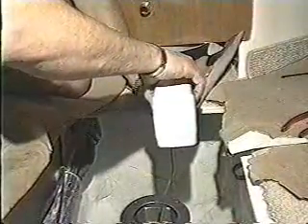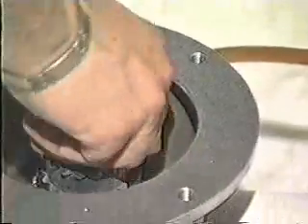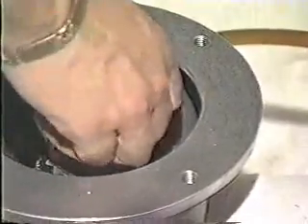We complete our installation now. First, we will mount the Side Power thruster motor. We put in the reservoir and we're going to be putting the oil in the reservoir — it's common out-drive motor oil that we use. We're going to find a place to mount it above the motor. Now we're going to put the gear drive down into the motor bracket.